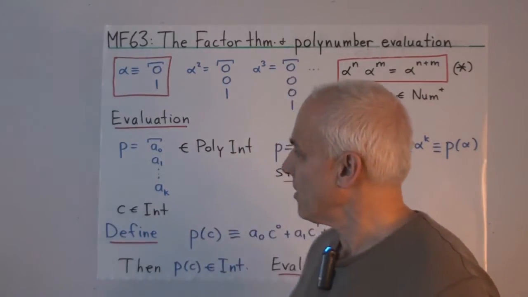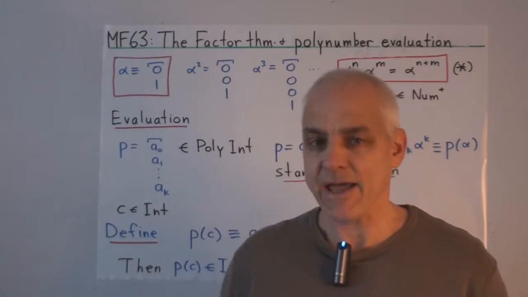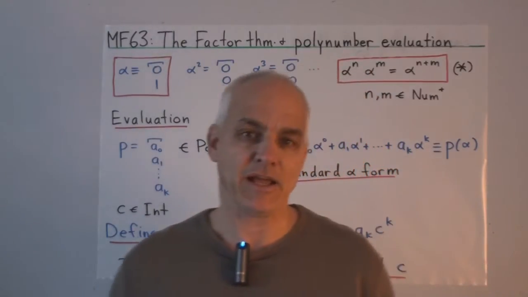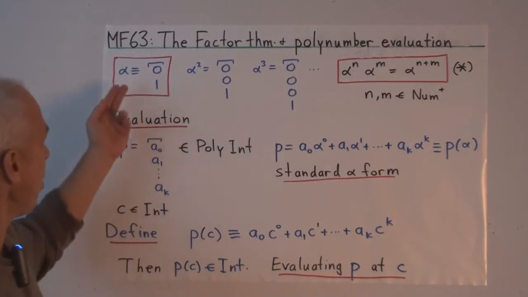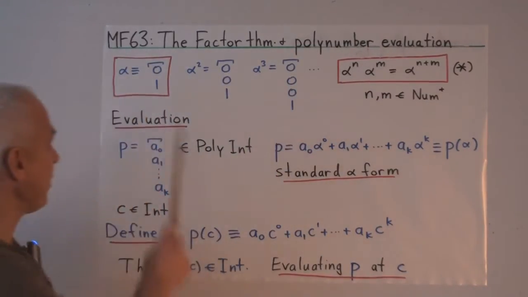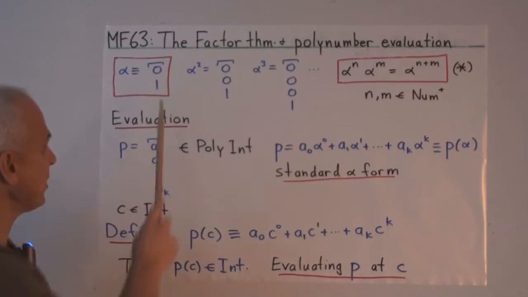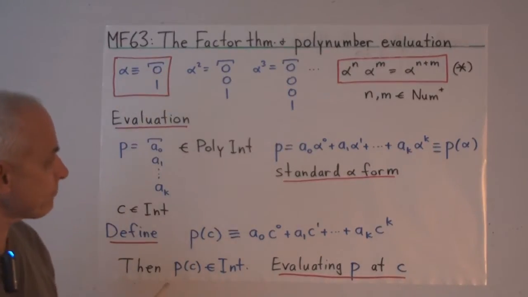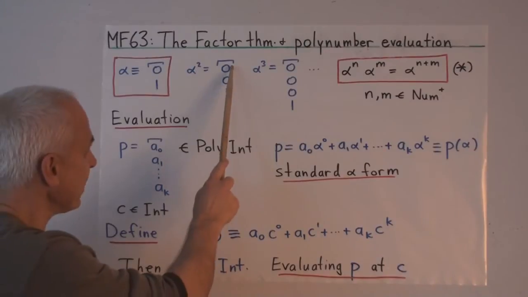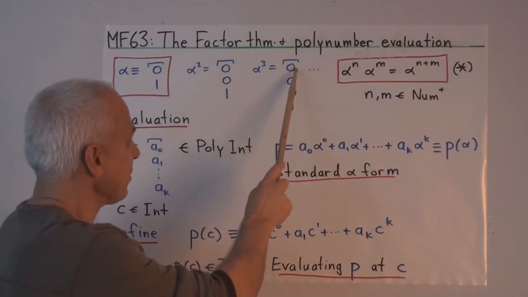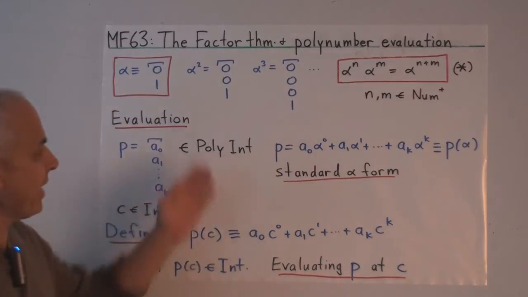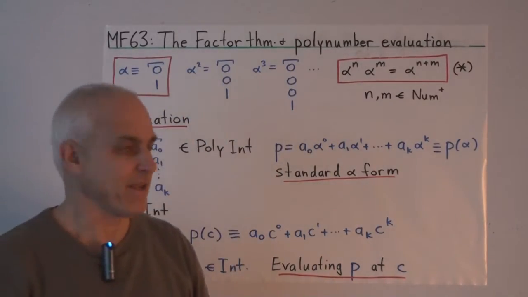Okay, so we're going to introduce a little bit of extra notation today. I'll maybe simplify things a little bit. So the setup is that we've already introduced a very special poly number, the number called alpha, which is the poly number 0, 1. And alpha squared looks like this. It's the poly number 0, 0, 1. And alpha cubed is 0, 0, 0, 1. And obviously carries on in that fashion.